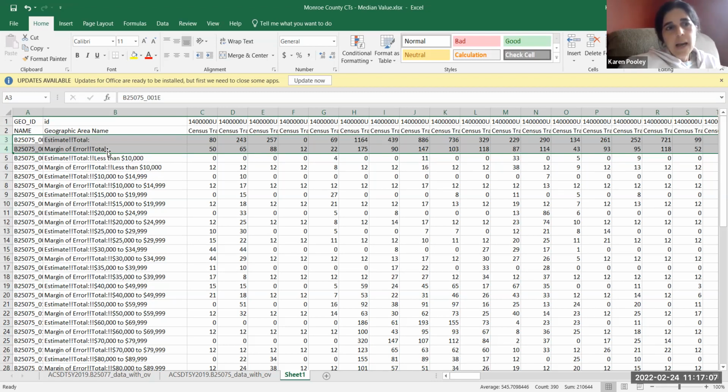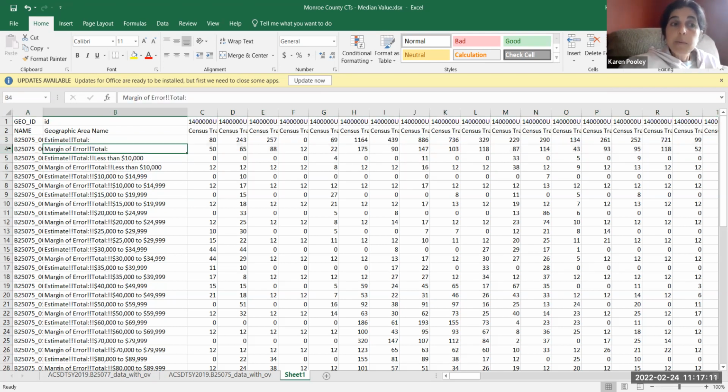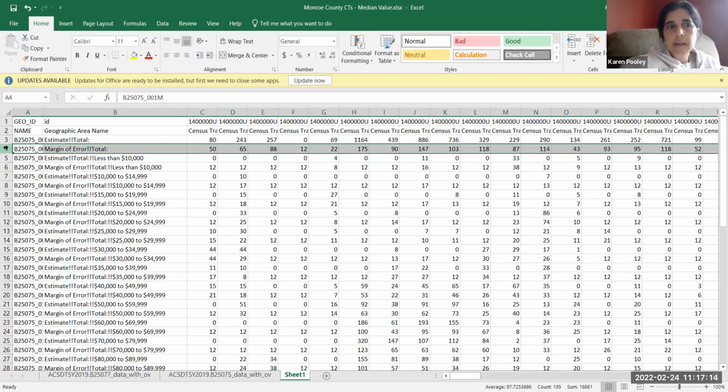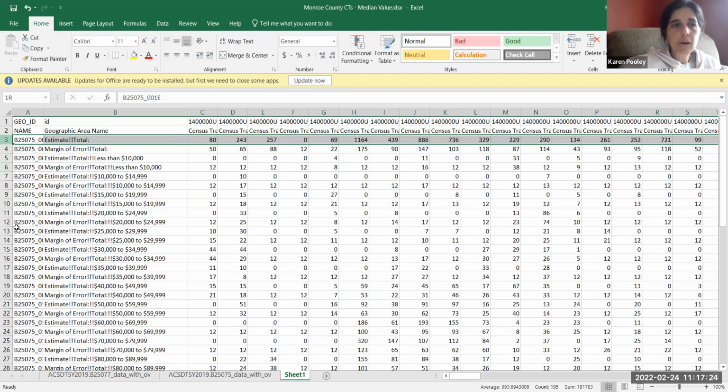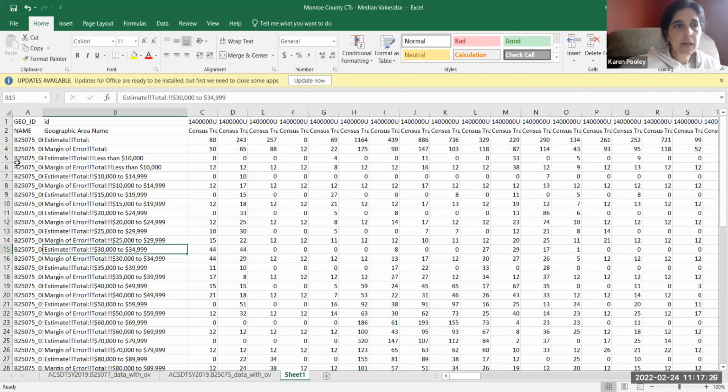Now, the other thing is I don't care about these margins of error, and you don't have to either. It would be totally possible, but a big pain in the neck, to delete, highlight the next one, delete, delete, especially on a table like this where there are zillions of margins of error. So one of the things I do is just highlight all of these rows. And again, you can highlight the row by clicking somewhere in the gray box.